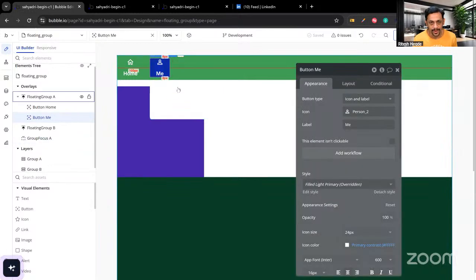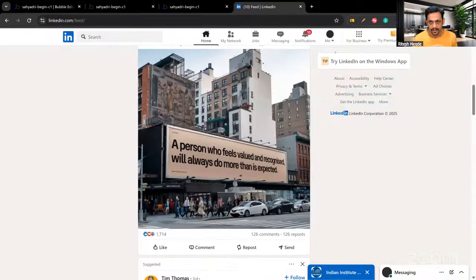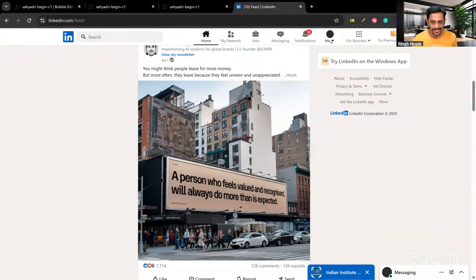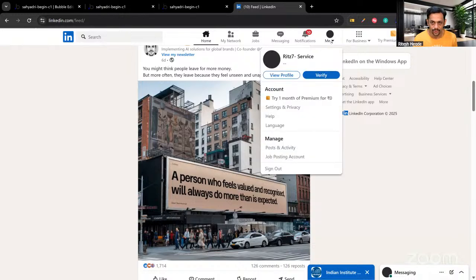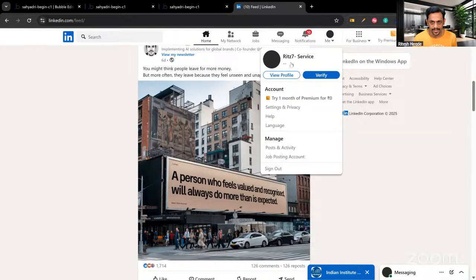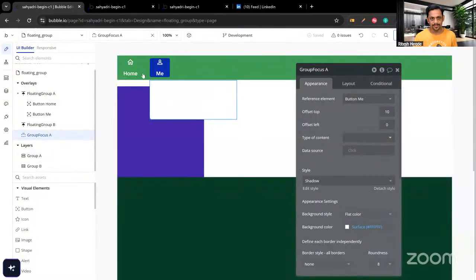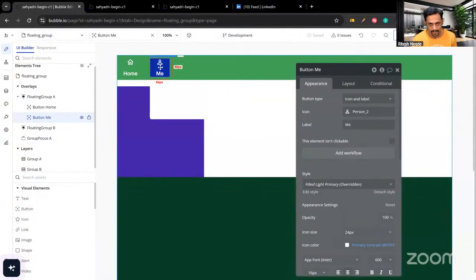What you have to do is decide when you want to show this particular group. For example, if I go here, this particular group will not always be shown. If I click on it once, it will show. If I click on it again, it will go. So I click on it once, this group will come. If I click on it again, this will go off. So we will add similar functionality with this particular button.